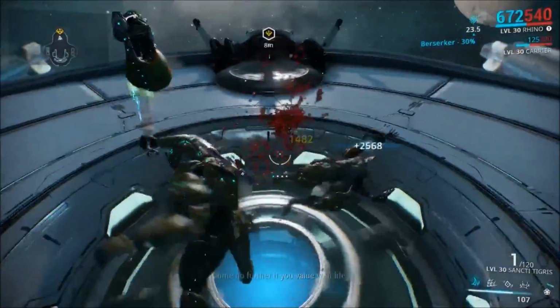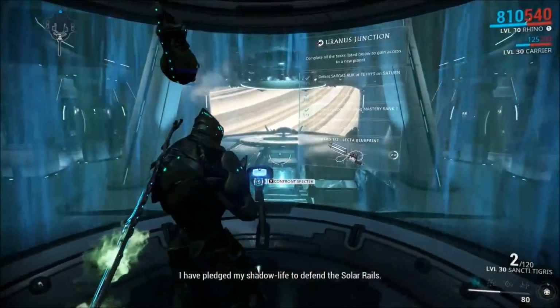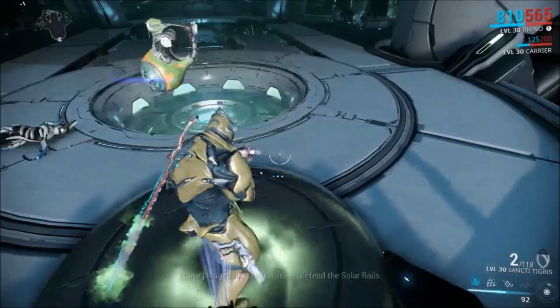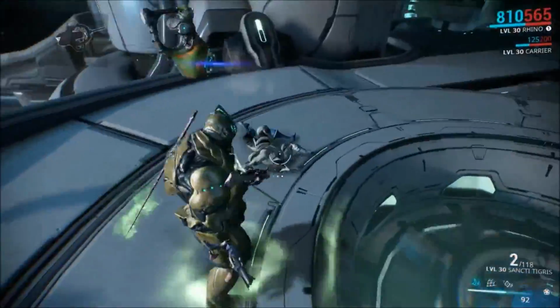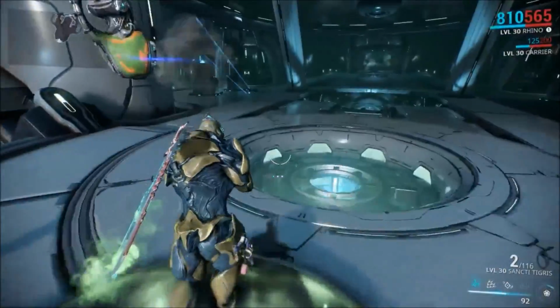We'll probably be able to kill him this time. Maybe. There we go. So I crafted a derelict key, and now we have to redo the Uranus junction, but this shouldn't be too hard. Nah, that was pretty easy. Did it even... What? Oh, I think I broke it. I think I killed him too fast. Whoops. We'll have to try that again.